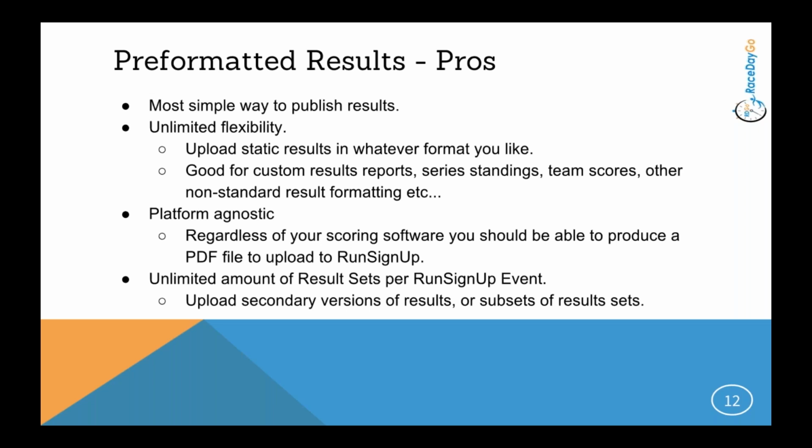It is platform agnostic, just like the CSV upload. There's an unlimited amount of result sets per RunSignUp event. Again, it allows you to upload secondary versions of results, older years especially. A lot of times people will have a backlog of PDF files, but they don't have the original spreadsheets that created those, so you can still upload them using preformatted results.